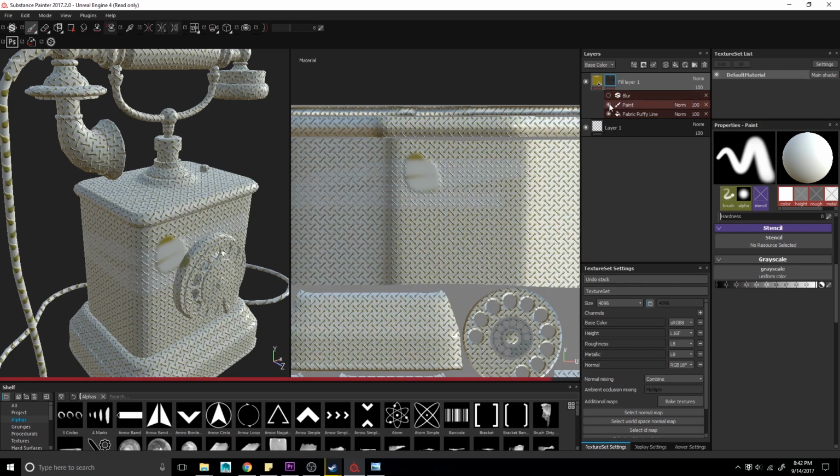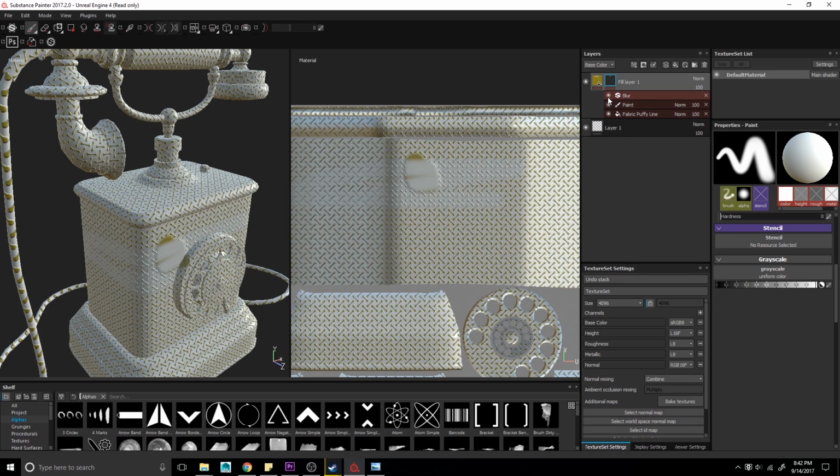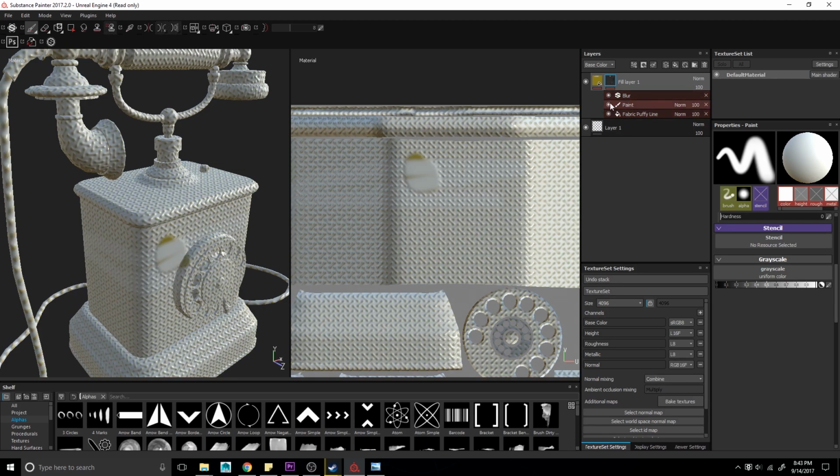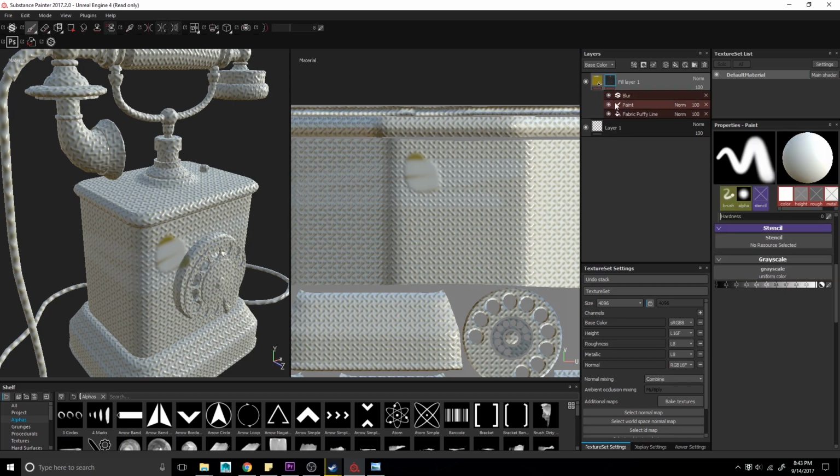These little dots here are exactly what they look like. They allow you to turn on and off different things, so you can check out what the different pieces of your paint look like and what you're trying to get to. So here you're really getting to the base of what Substance Painter does, which is it allows you to manipulate every different part of your shader independently in a very non-destructive way. So you can always go back and always change what's at the bottom of your shader without losing what you've built off of it.